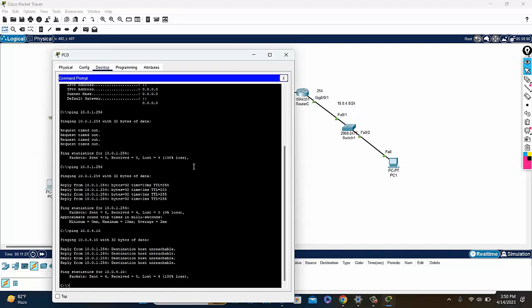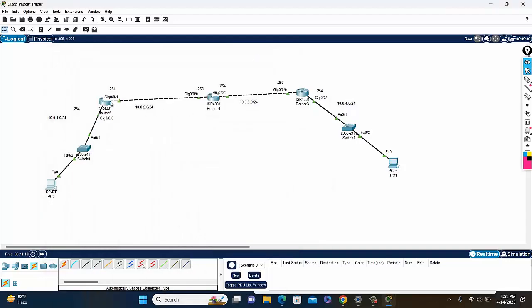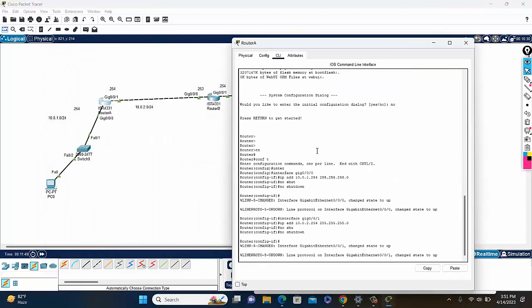What is the meaning of destination host unreachable? As I have told you already, it means there is no route that exists for this. So there is a problem.